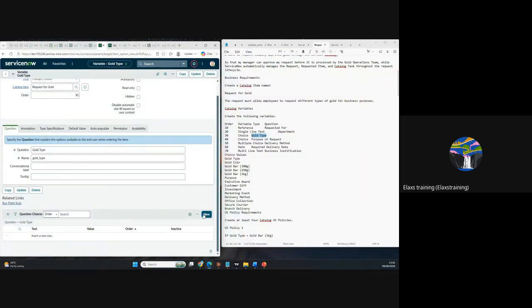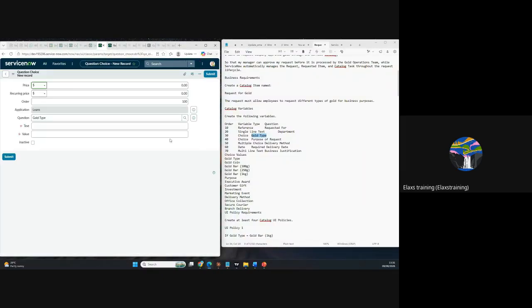So the first one, these are the choices. The first one should be your gold coin, $100.